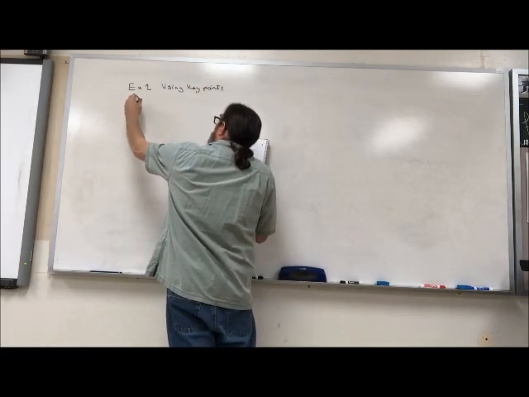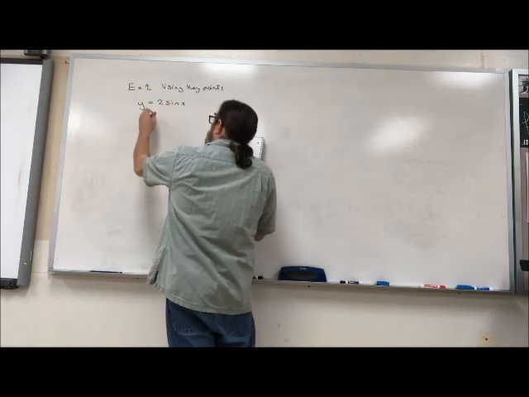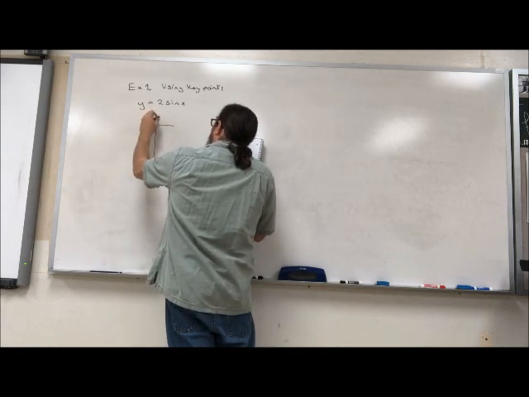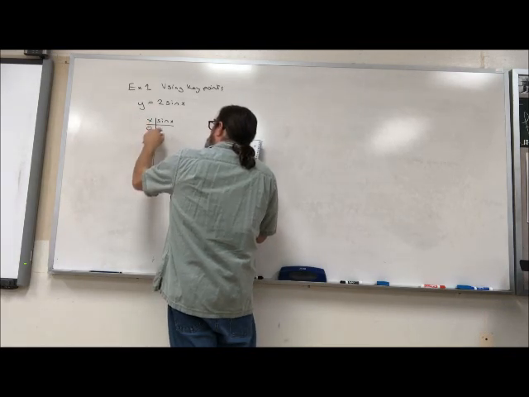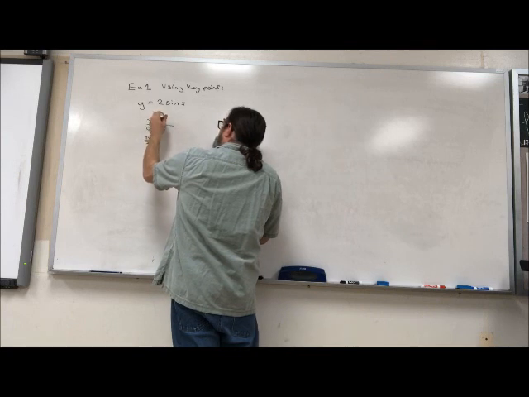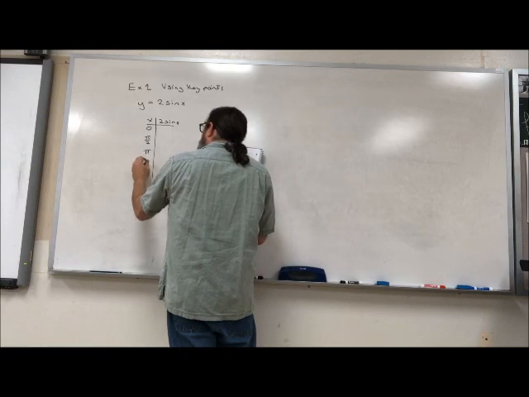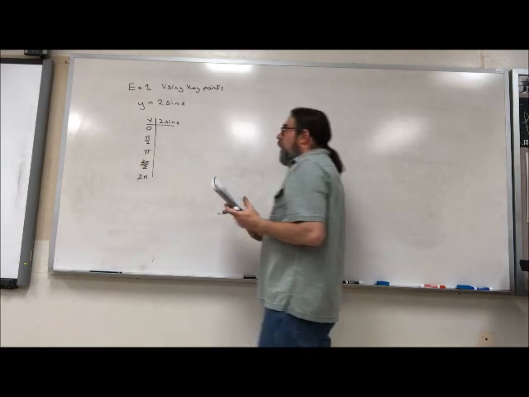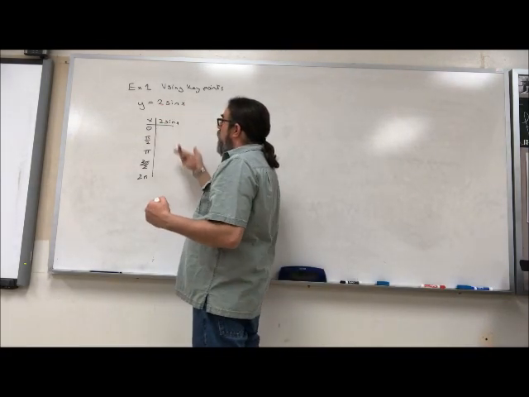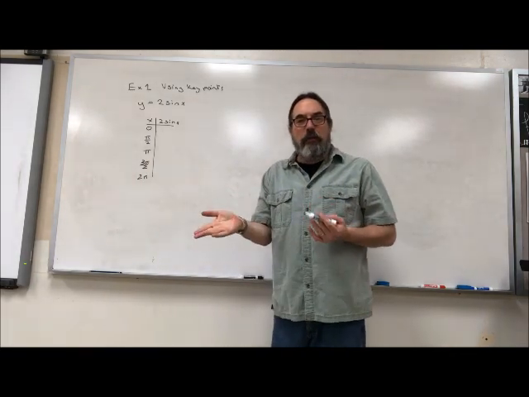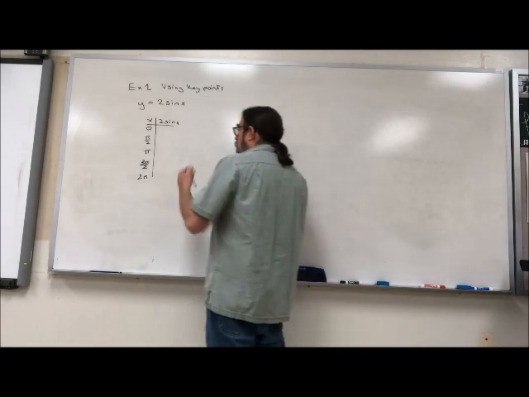We're going to sketch a graph of y equals 2 sine x. So remember your x values for your key points were the same for sine and cosine. They were 0, pi over 2, pi, 3 pi over 2, and 2 pi. But when we change it to 2 sine x instead of sine x, the x values are going to be the same, but the y values are going to change. The input is the same, the output is different.